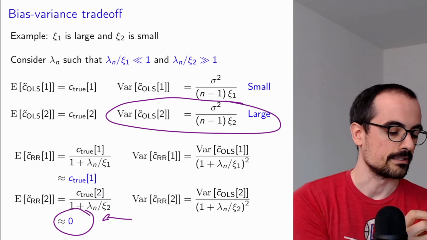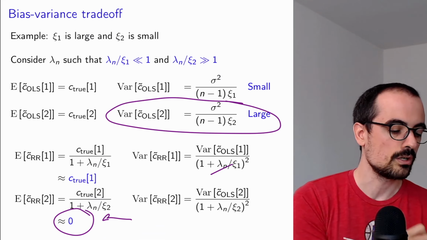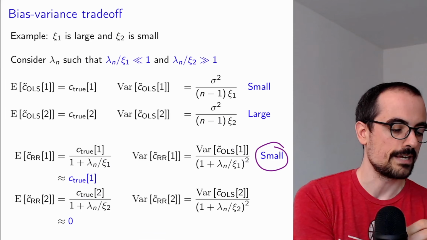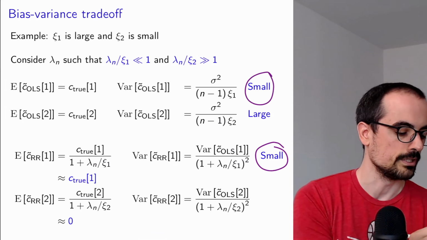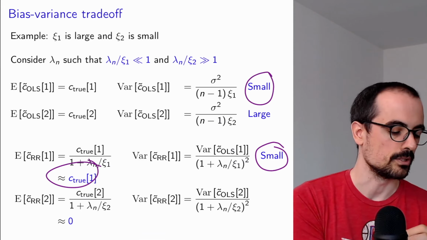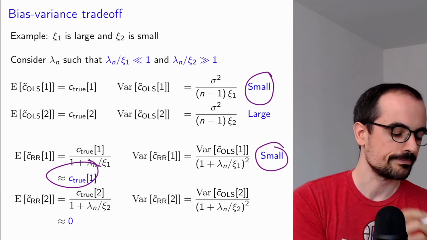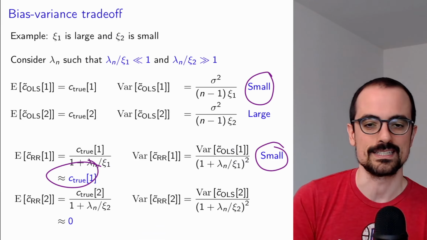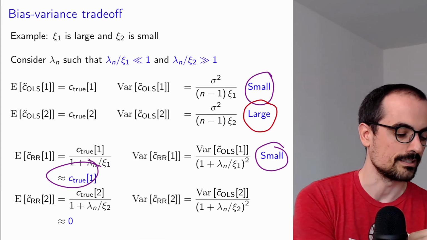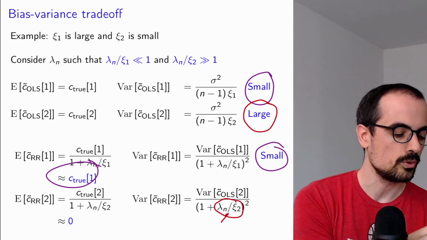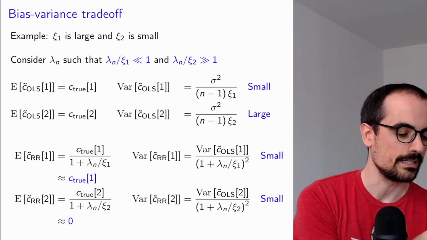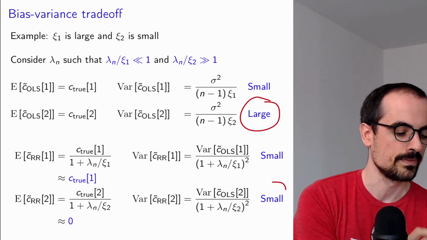Now let's look at the variance. Again, this guy is very small, so that is negligible. Very small. We're preserving small variance in the first principal direction where we don't have bias. That's great. So essentially, we're preserving that first principal direction on average. And now let's look at the variance in the second principal direction, which was highly problematic. Well, now this guy is large. So what it's going to do is make this whole variance small. And that is great. We have solved our variance problem.